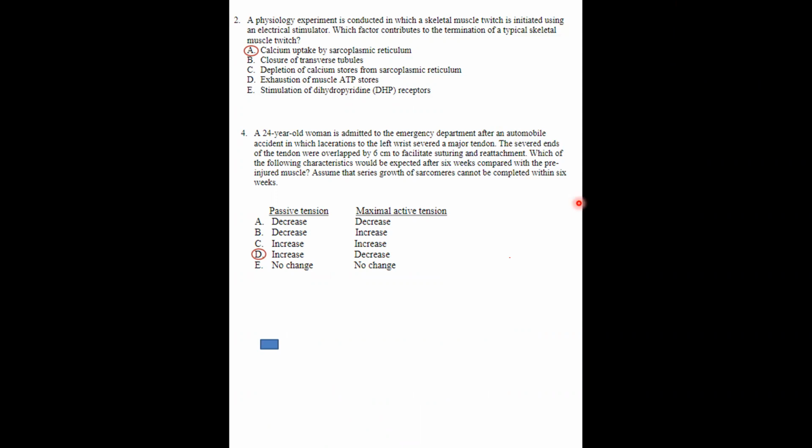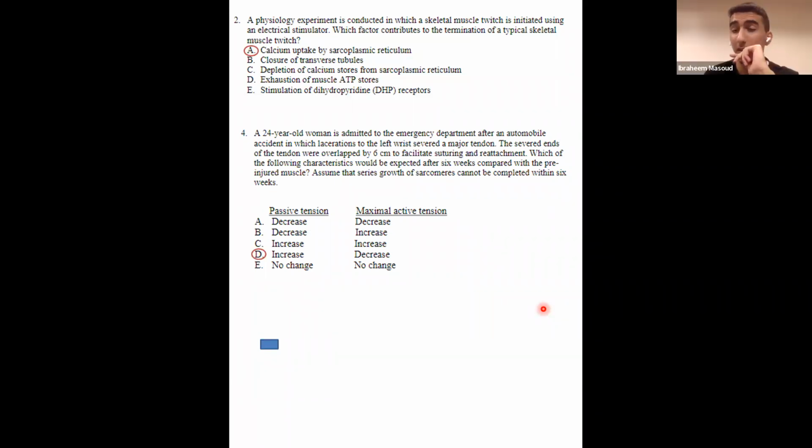Just a question. Can we think of passive tension and active tension as inverse proportion, meaning when one increases, the other decreases? Look, it's relative to the points. If it's stretched and you decrease passive tension, what you're doing is increasing active tension. But when you decrease it even more, it decreases. So not always. Just stick to the idea of whether it's shorter or longer, and then think about the terminology.